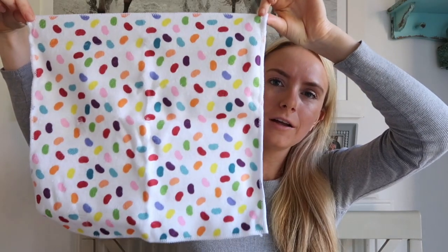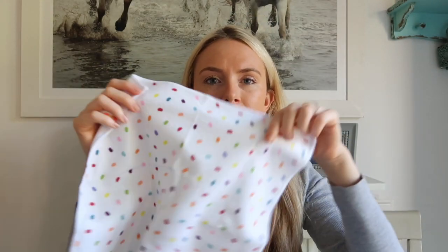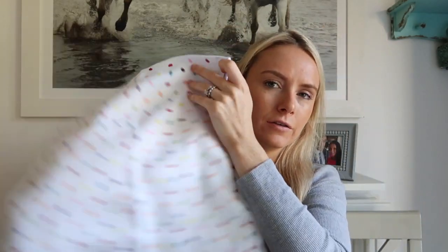I haven't opened them yet. Look at that. Oh, I love these. I can't wait to use these. And they're really, oh, my voice is going. They're really thick as well. I don't know if you can see, they've got this tail, like a toweling material. Can you see that? Yeah, but look how cool they look. They're gonna do good. So yeah, you can use that as a little duster, or you know what cloths do.